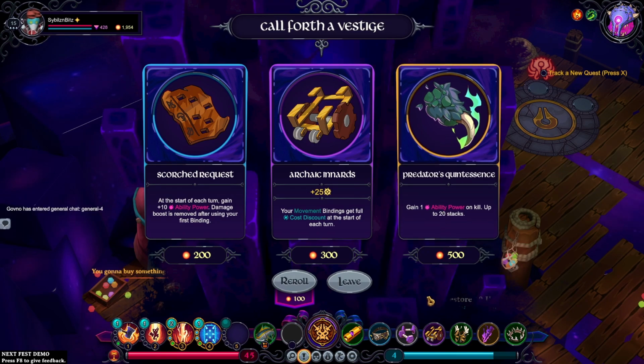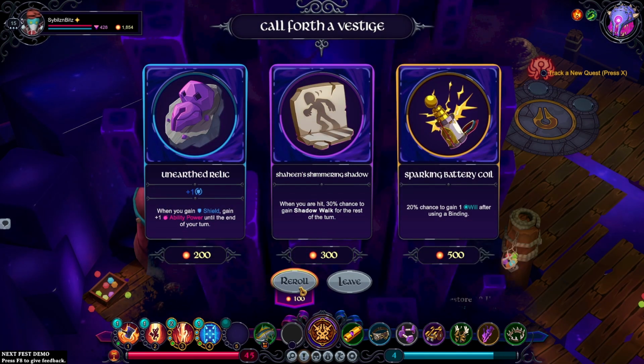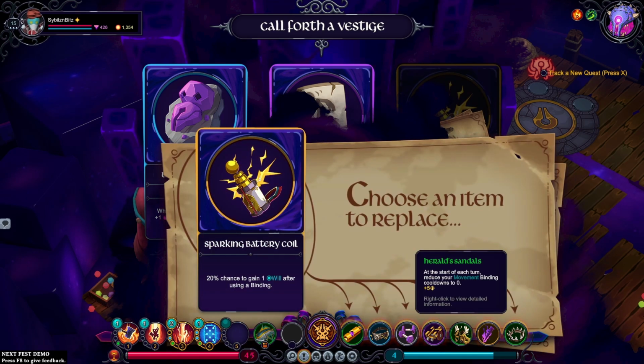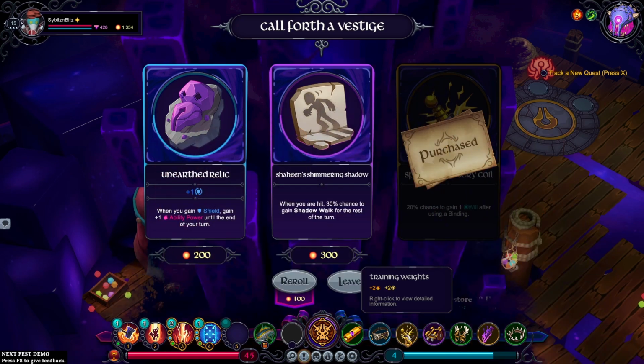A little late for you. Yeah, none of these are particularly appetizing. Unearthed Relic is interesting. I like Sparking Battery Coil. We'll go ahead and we'll buy that. I no longer really feel... Well, Shattered Crown's still pretty good here. We still kind of want all this. Sparking Battery Coil can replace that.